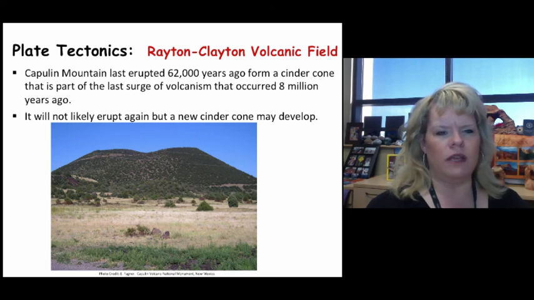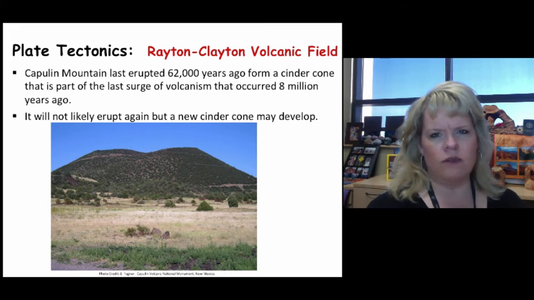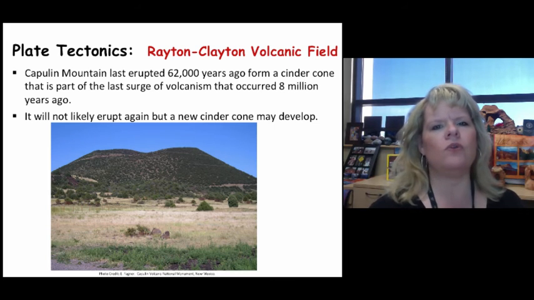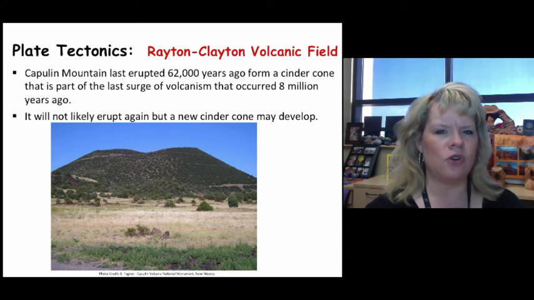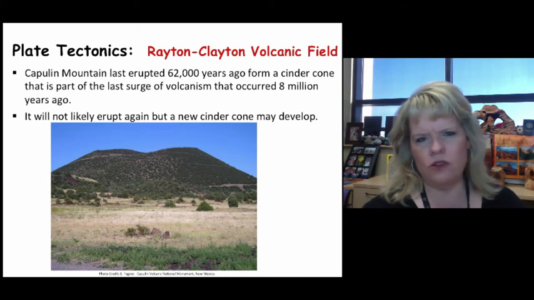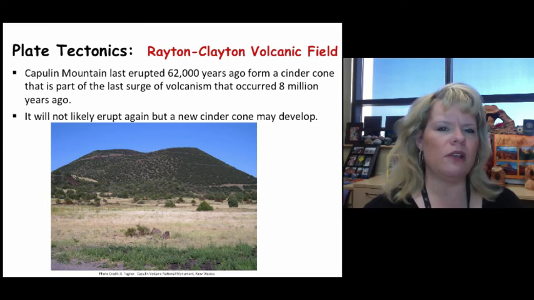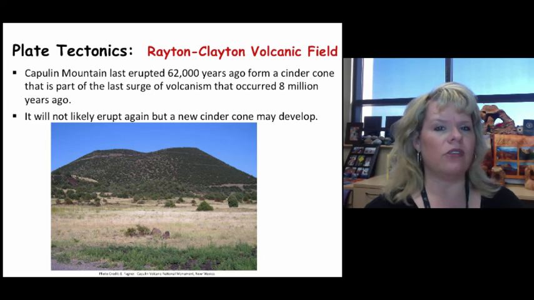It may not erupt again, but a new cinder cone could evolve at any time and start to surface and create volcanism. Cinder cones are known for being kind of short-lived. In other words, they produce fluxes of volcanism and then they kind of turn off. But some cinder cones can actually blend with the continental crust. They're usually hooked into some kind of a blending situation where it produces mafic eruptions, but with a little bit more personality than just a full-fledged flood basalt. However, there are a number of flood basalts out in this region.